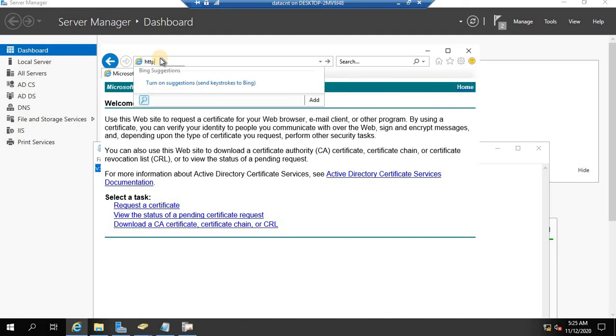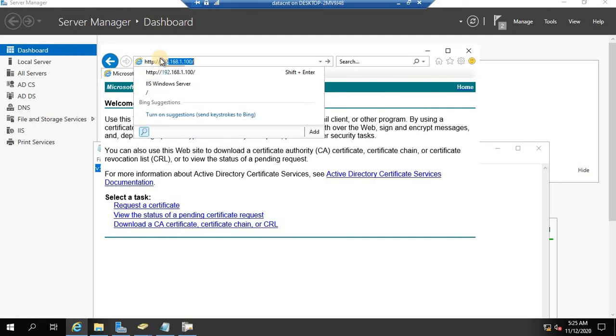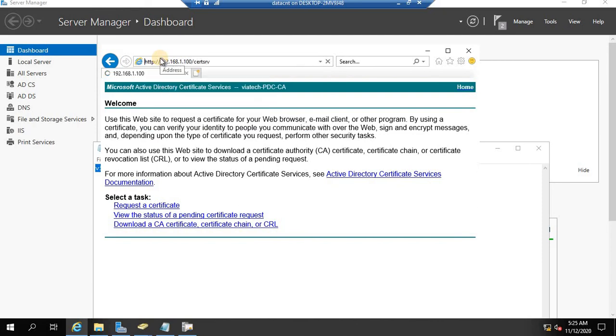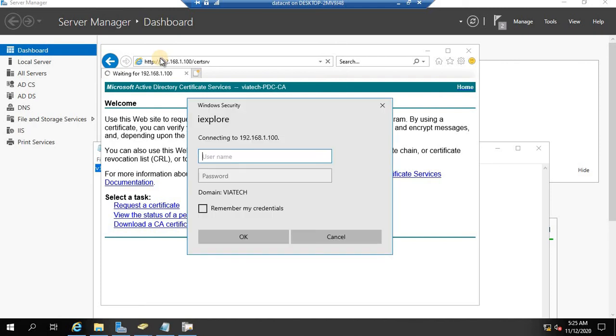So let's see, http, okay, 192, this one slash certificate service. Did it load fully? See, that means it's working.